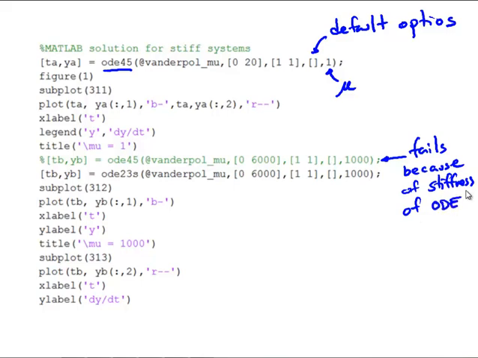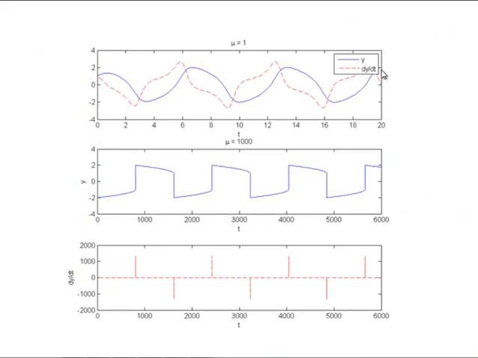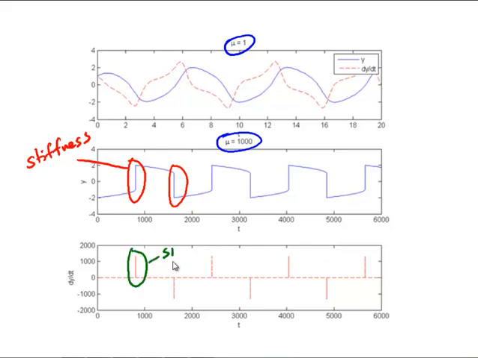And that's because of the stiffness of the system, or of the ODE. But then we can try solving with a solver that's actually built for a stiff system, ODE23s, and we find that that works. And we can look at a plot of the solution and really see that stiffness. So here is a plot of y and dy dt for mu equals 1, and we see a smooth oscillating function moving through. When mu goes to 1,000, we see this really abrupt periodic change, and that is an indication of the stiffness in the system. We can also see in the plot of the derivative that spike in the derivative is another indication of stiffness in the system.